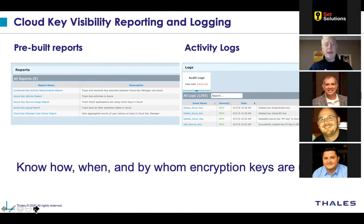I thought I would just throw one thing in here before we leave this slide. Sure. That is, CipherTrust Cloud Key Manager has a RESTful API into its activities such that you can control what it does, but you can also use CipherTrust Cloud Key Manager's APIs to create your own custom reports in the system. And one thing I'd like to say about the activity logs that is crucially important is that CCKM's activity logs can be directed via the syslog protocol to SIEM systems so that you can integrate key operations seen across multiple clouds from CCKM into your SIEM systems such that you could get very, very early warning of any potential misuse of encryption keys.